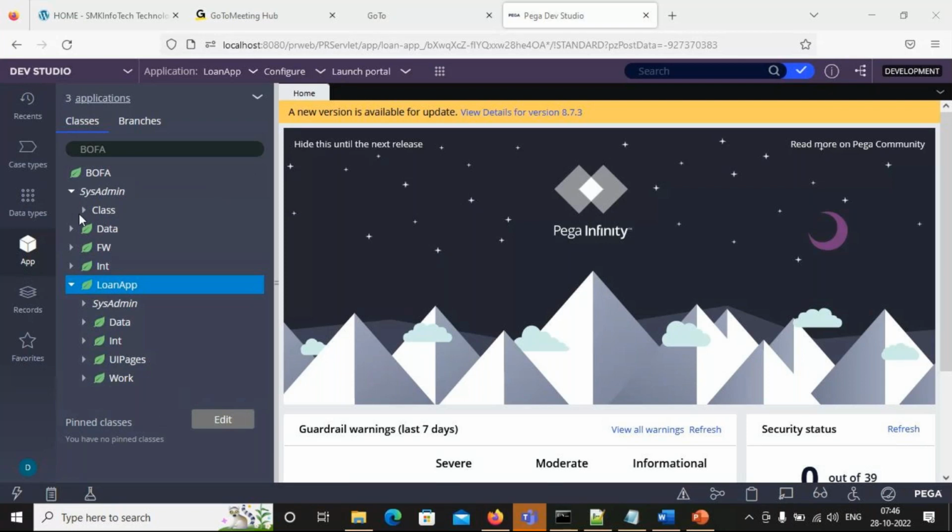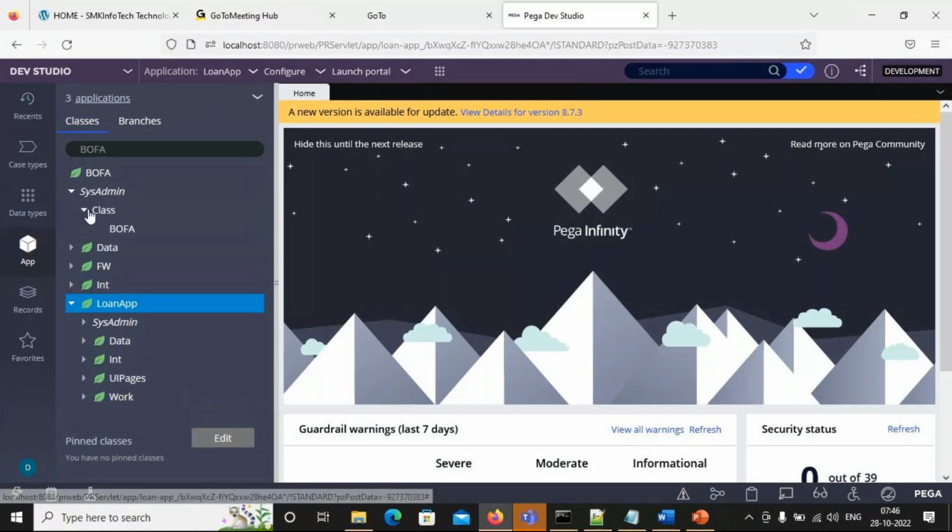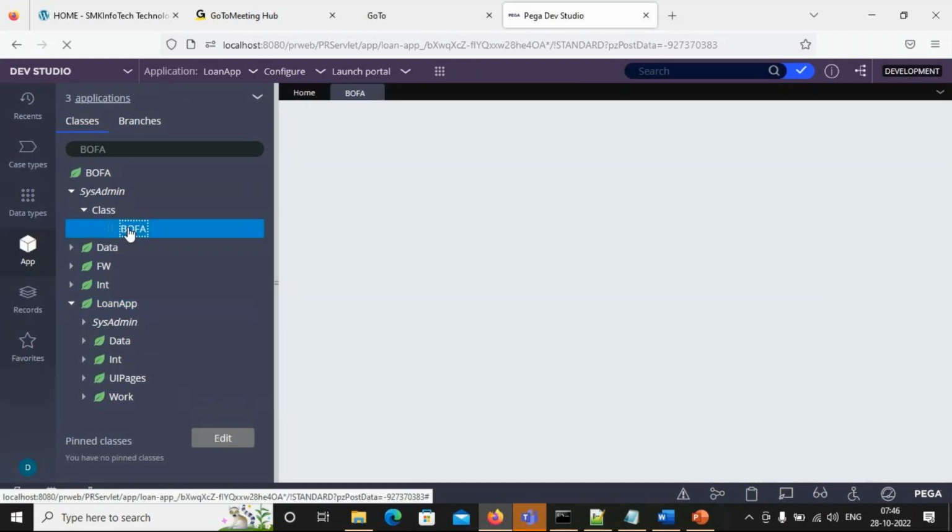Yeah, class rule, class rule, class rule buffer. Open this. Buffer is the organization name. With the organization name, the first class, the main class, the top class is created for your application level. It is the top level class for your application.